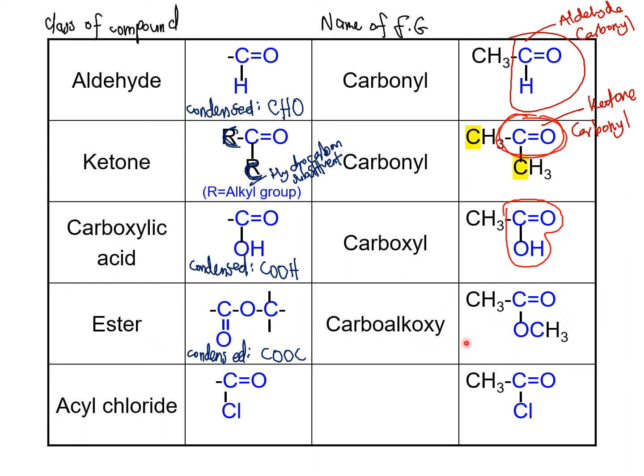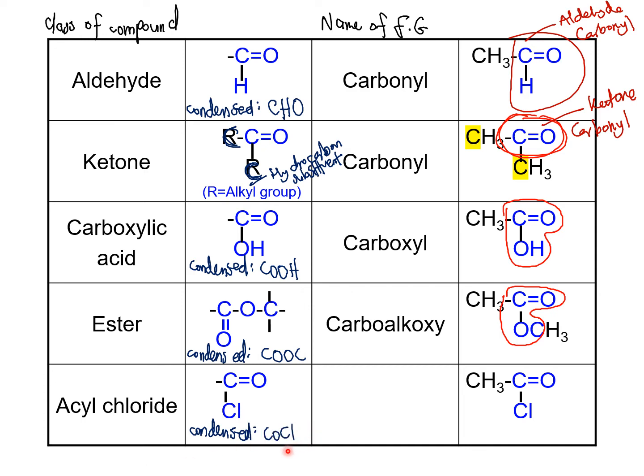Okay. So, kalau you ada this kind of organic molecule, so you boleh bulatkan lah the functional group yang ada dekat sini adalah class of compound ester, ataupun the name of the functional group is carboalkoxy, COOC. Okay, so next ialah, if let's say you ada class of compound acyl chloride, dia punya rupa dia ialah C double bond OCl, ataupun kalau let's say you condensekan dia, normally it will be COCl lah, macam tu.